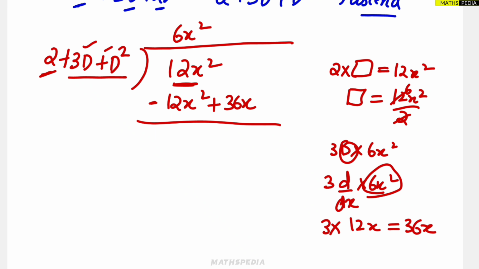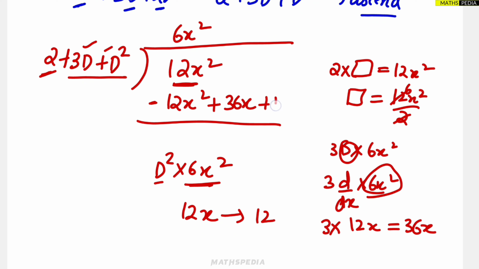Okay. Next. Now d square, I have to multiply with what? Again 6x I have to multiply. So double differentiation. So d square into 6x square, I have to do 2 times differentiation. So 6x square differentiation is what we have already seen, 12x. Again, one more time if you differentiate you will get what? 12 as the answer. That you have to put here. So I'll write here plus 12. Done. So that part is also done.